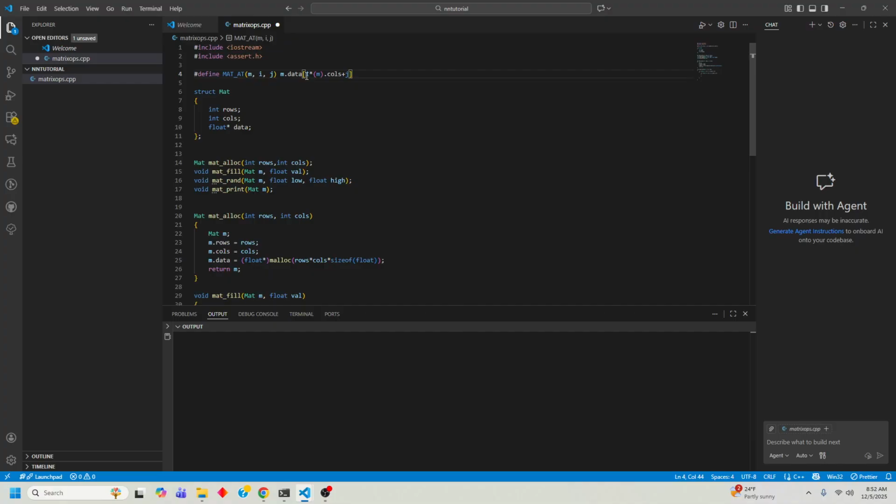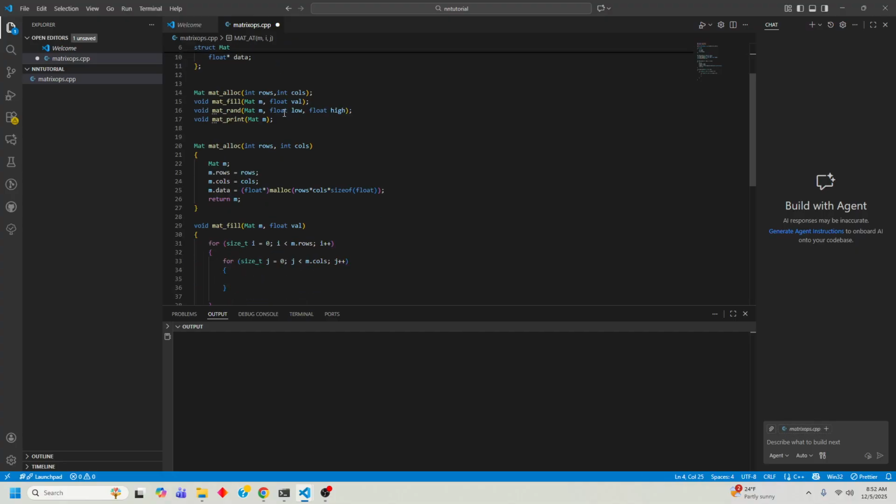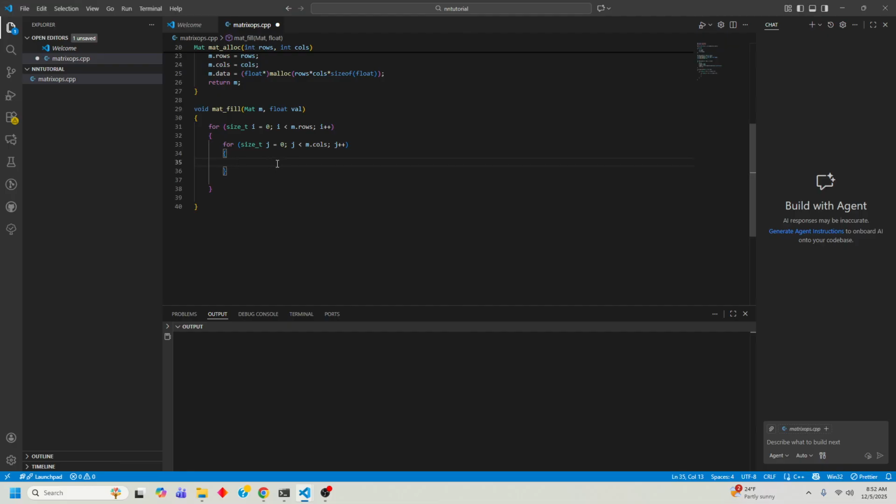So that's how you find the index within the array, but I'd rather just do it this way. Yeah, I got this from the Soding Daily channel. Makes it way easier. So yeah, fills in every location with a specific value that we stated.